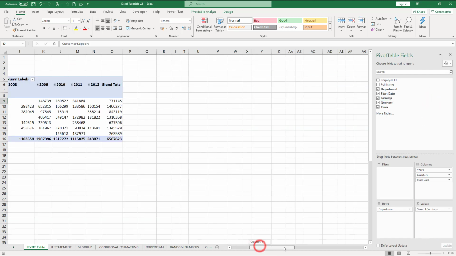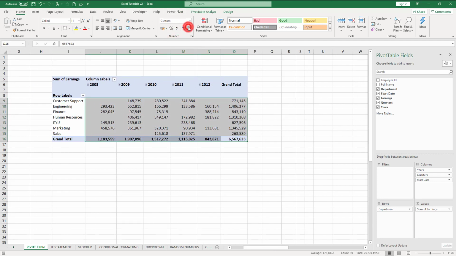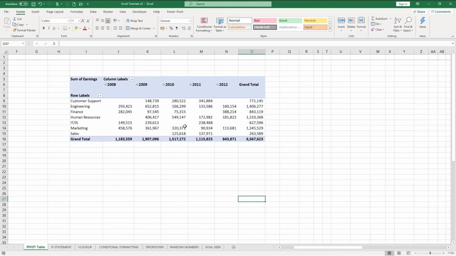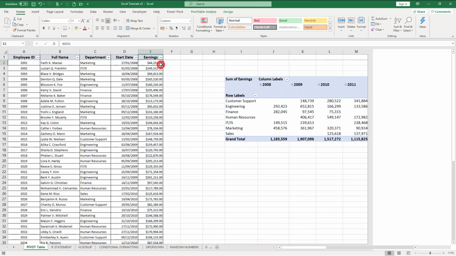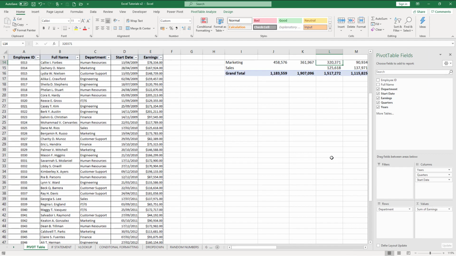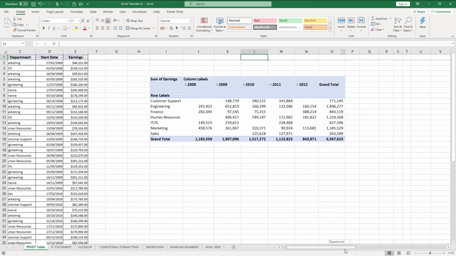And very quickly, and that literally took seconds, I'll just neaten that up, get rid of decimal places, just purely formatting. I can see earnings by year, by department, like that, very quick. And to prove that to you, 6567623 is the total earnings according to this table. If I was to add everything up in here, that comes to 6567623. So this has worked, and that is a pivot table in its essence. That's the very simplest form of a pivot table.